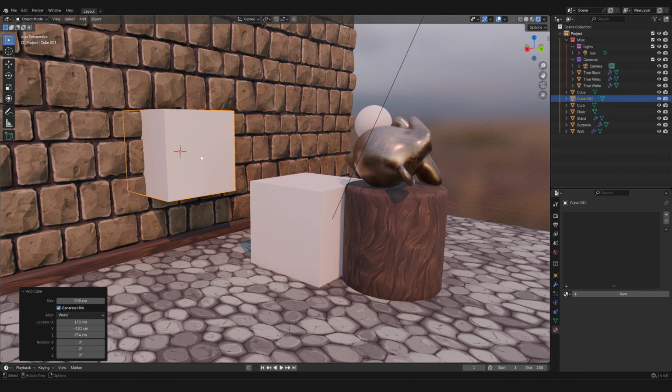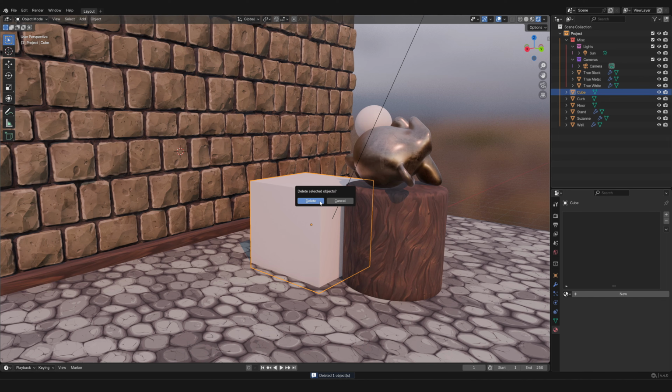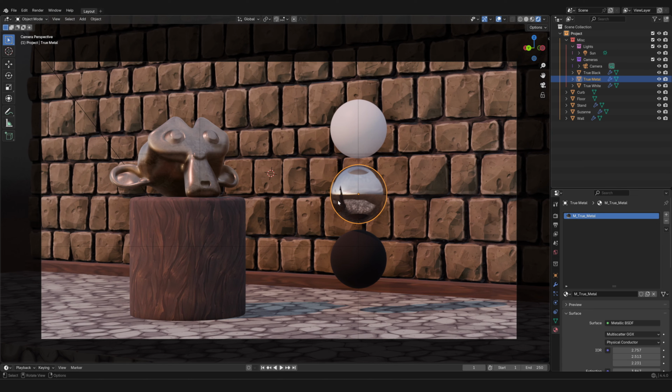Obviously, as you add meshes, they start to be synced also in the outliner. And like I've mentioned before, a good habit is to rename them as you make them. By pressing X, you can delete them. And once again, I'm gonna select this and press X to delete it. And to point out the importance of renaming things, what you see here are 3 spheres. And had I not renamed them, I would not know which one is which. But because I've named them, obviously true white is gonna be the white sphere.